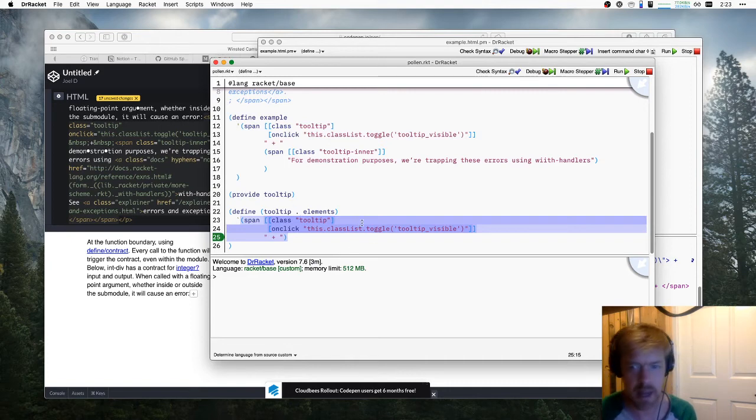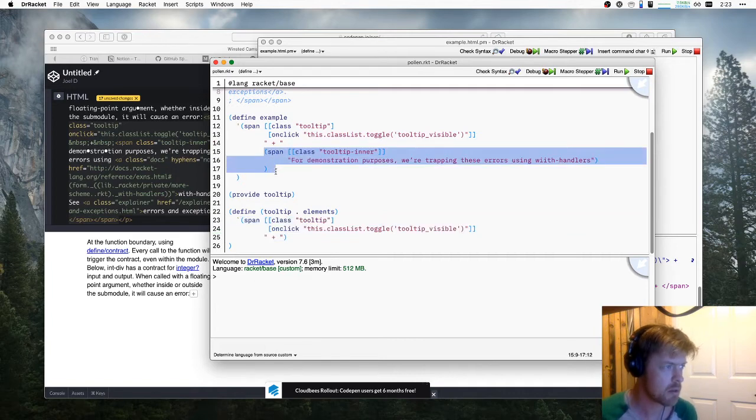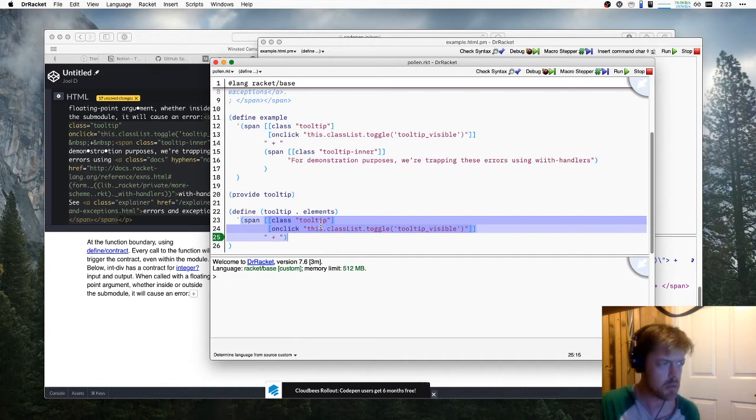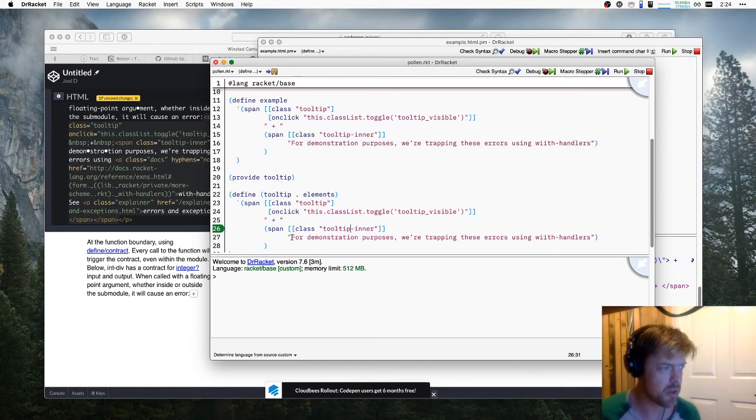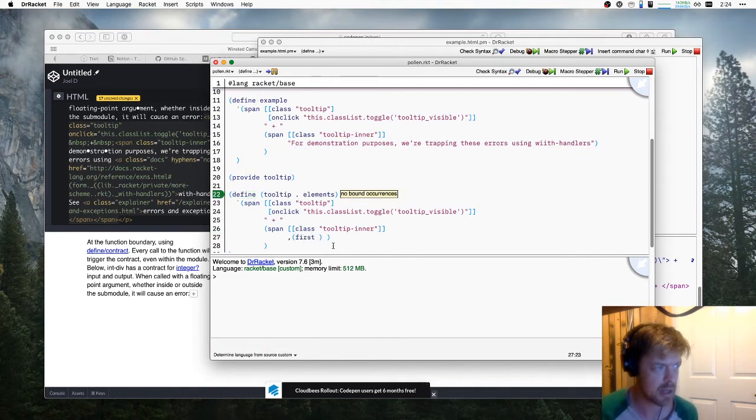In order to actually truly dynamically insert, the last step is to add this bit in. I'm going to erase that. And now, instead of using this text, I want to get the text out of elements. Now let me show you. The quick way to do this would be the way you escape out. Since I'm using this backtick, this allows me to use a comma inside the expression, and then any expression I want. And I'm going to call the function first on the list named elements.